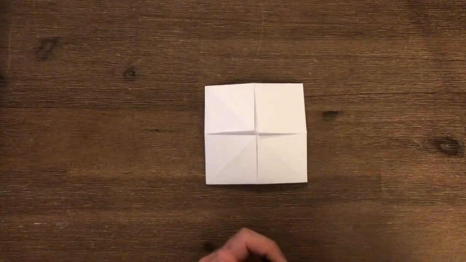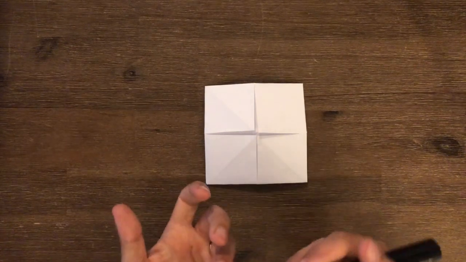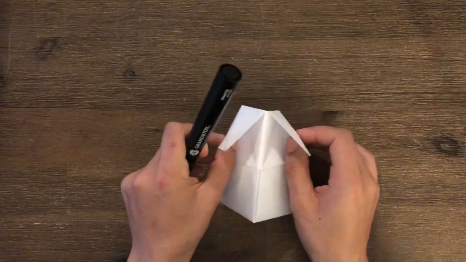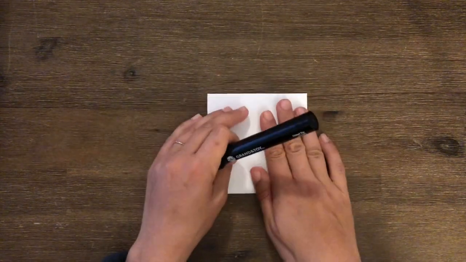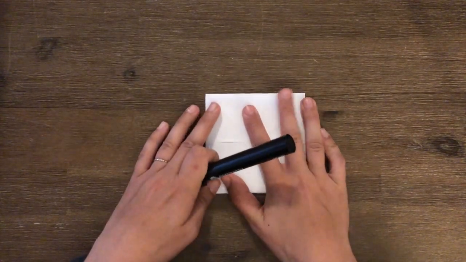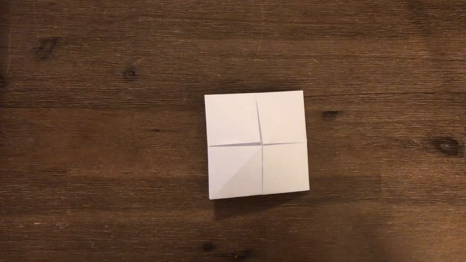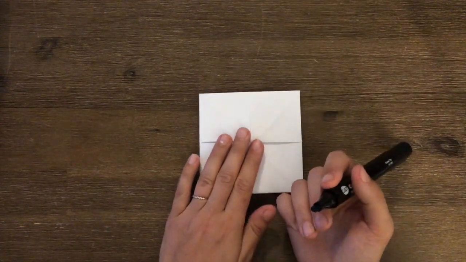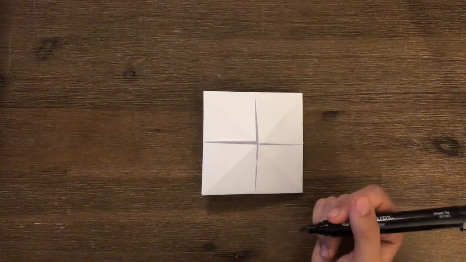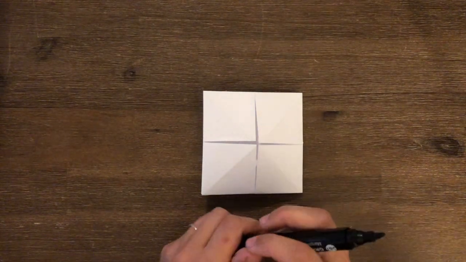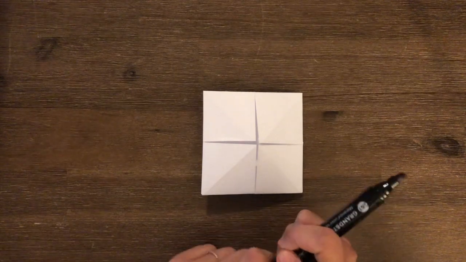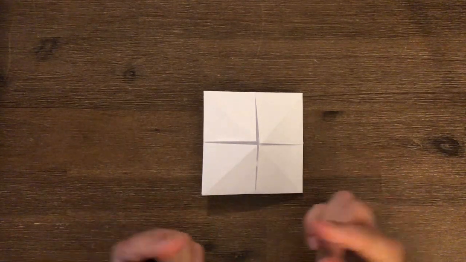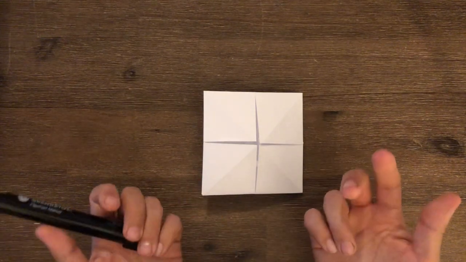Now that we have our fortune teller ready, we need to write what we're going to be asking people about. So on the back, where your fingers would go on the flaps, we're going to write math addition sentences. So I'm not going to boss you around and tell you which addition sentences to write. I'll let you pick the numbers. But I would suggest not picking numbers like 1 million plus 1 million because it might be summer by the time you're finished all your different folds when you're counting to 2 million.